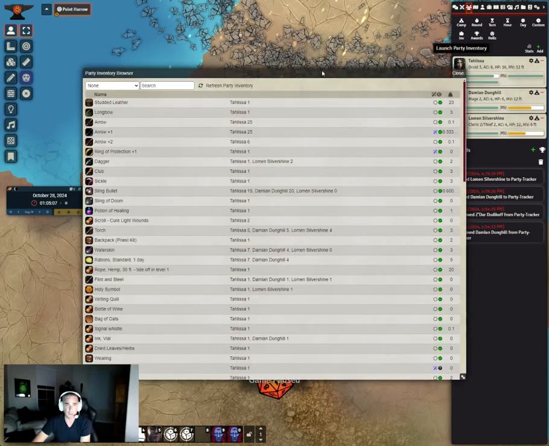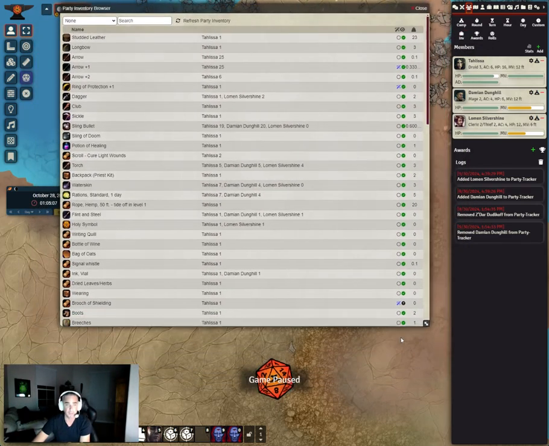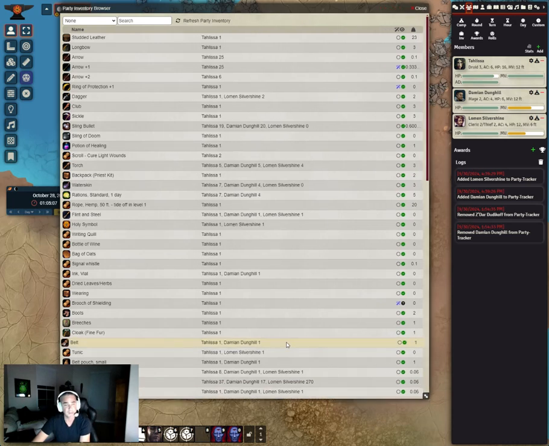There's also the party inventory. I think this kind of slipped through the cracks. I think this is hugely useful. I used it in my game at Fantasy Grounds a lot. I really wanted it for ARS, so I added it. What this is, is pretty self-explanatory. It just gets every actor that you have in the party sheet, so all your players' characters, it gets all their inventory, it consolidates it and combines it all.